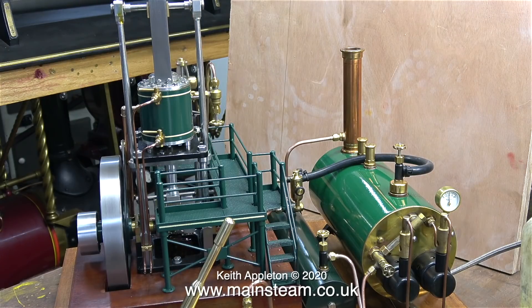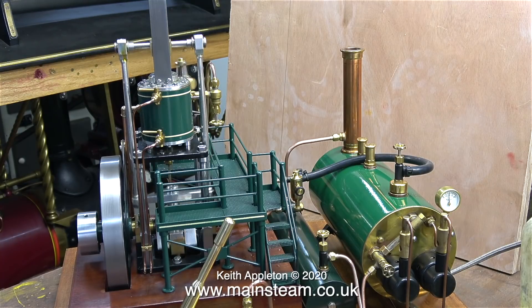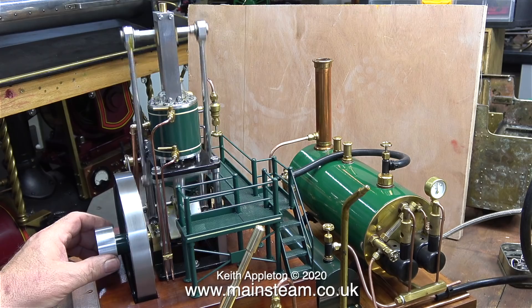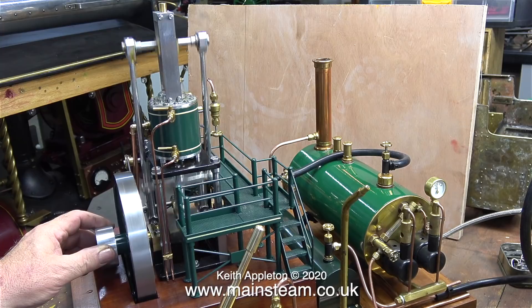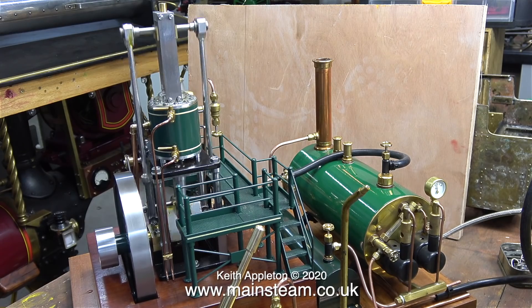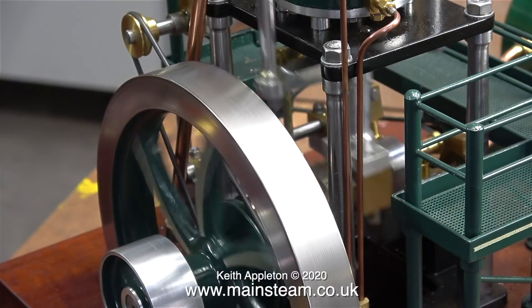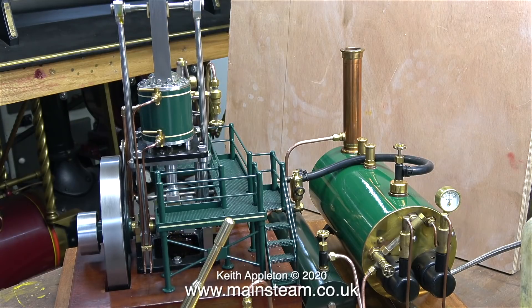The main thing is the engine runs very smoothly and very slowly. I can actually hear a slight blow on the slide valve — this means the slide valve has not been held to the port face as firmly as it should be. The boiler is currently giving 50 pounds per square inch, but this engine would run far too fast if I opened the valve fully. I'm simulating a load on the pulley with my hand; when I let go, the engine starts to go even faster. As an educated guess, I would say the slide valve is too tight to fit on the driving block, which is very common.